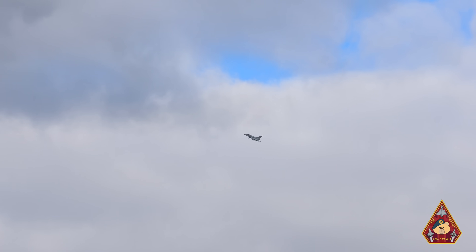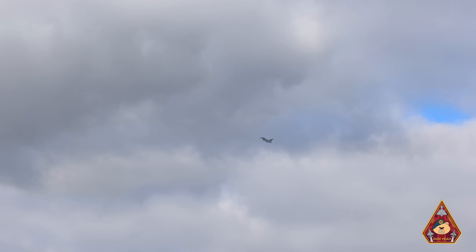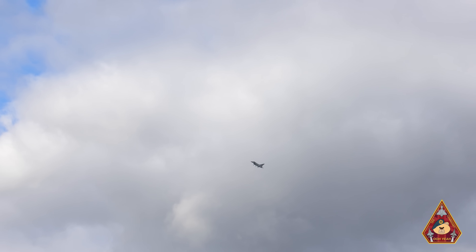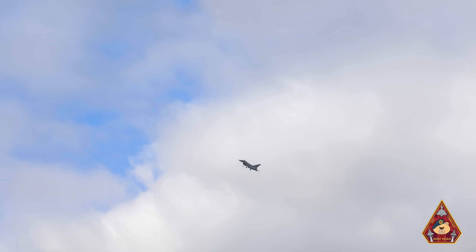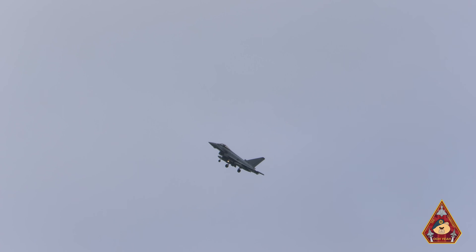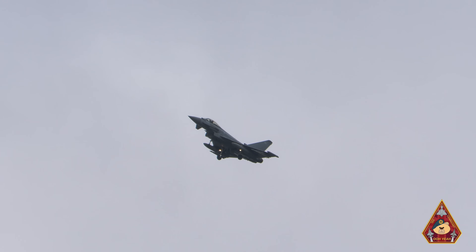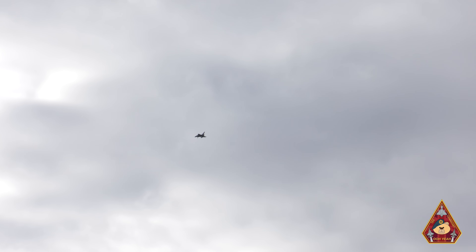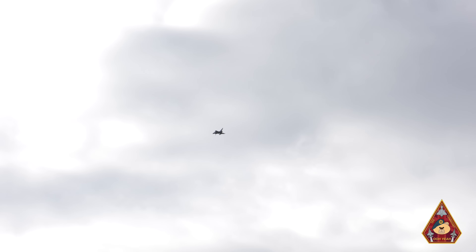There are two typhoons airborne. One hasn't got enough fuel for an inspection but the other has. The pilot of this typhoon has reported a suspected puncture. You can't just pull over and have a quick look underneath, so tower has instructed the pilot to carry out circuits and keep it at an altitude of about a thousand feet.